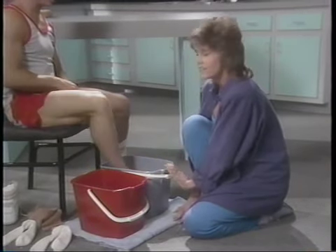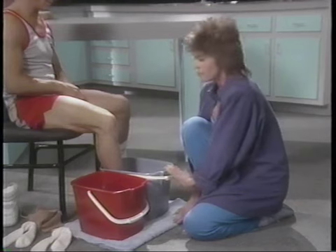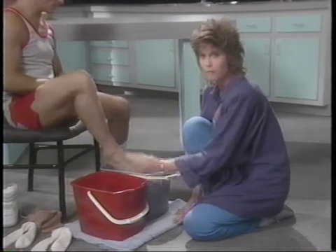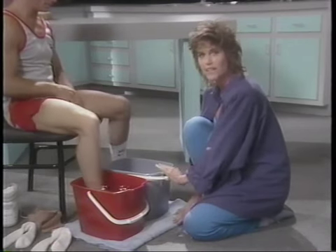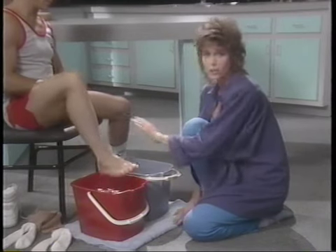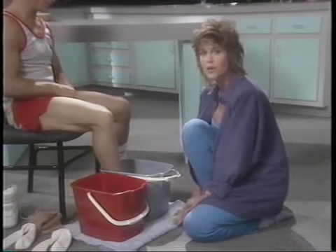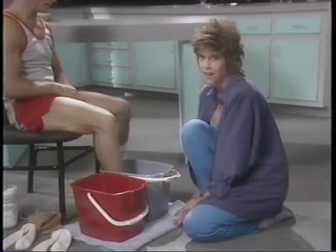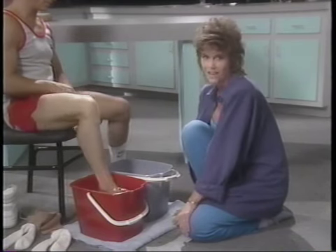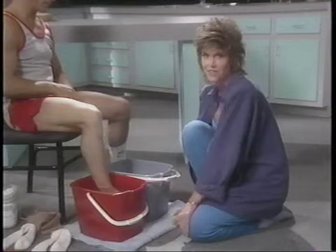Try four minutes in the warm water to increase circulation and one minute in the cold water to constrict the blood vessels. Be sure your ankle as well as your foot is covered. Repeat this back and forth several times — four minutes in the warm, one minute in the cold. This helps flush your injured ankle. Do this whole process three or four times during the day. There's a secret to doing it right: you have to move your ankle in the water — you've got to stay active in the heat.